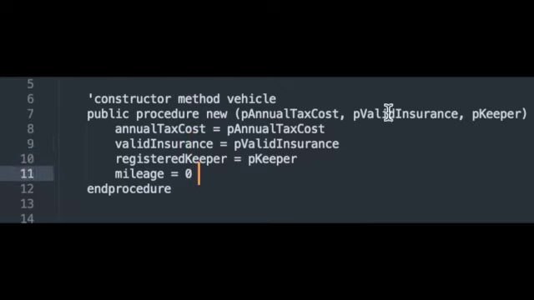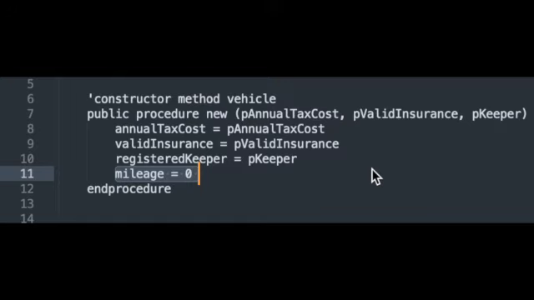That would be inefficient. So if we're sending in data that will never change, then that data can be hard-coded. In this case, you can see that I've initialized the field to 0. So don't use a parameter to send mileage in where the mileage would never change, and in this case a new vehicle would have 0 miles.